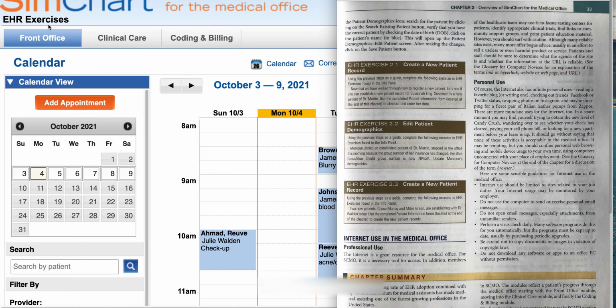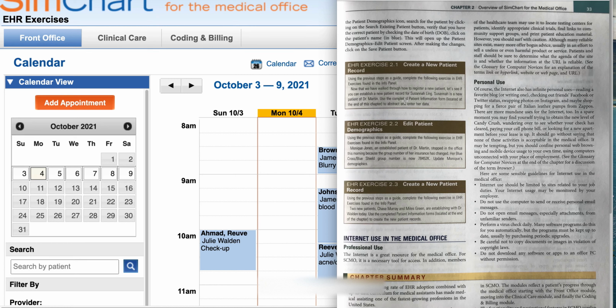I also wanted to mention that the work in this environment is continuous for the EHR exercises. So for example, you'll be registering a patient in EHR exercise 2.1. Later in the class, you'll need to pull up this patient that you've registered to complete different activities with their health record. If you haven't completed the registration process, you wouldn't be able to move forward with that.